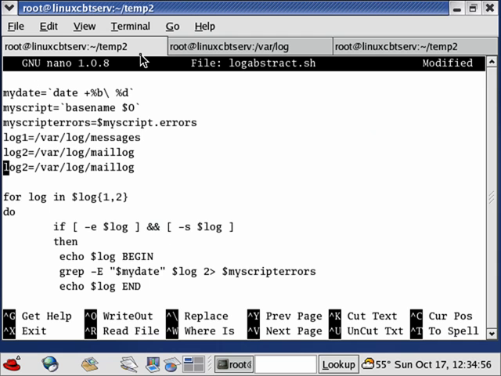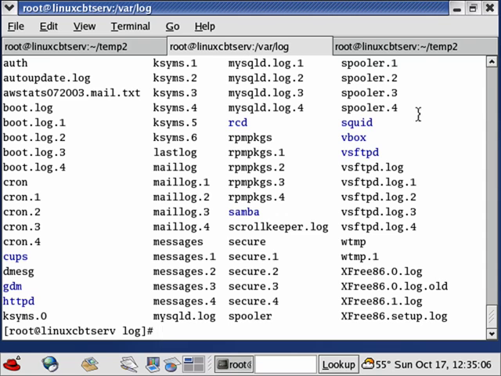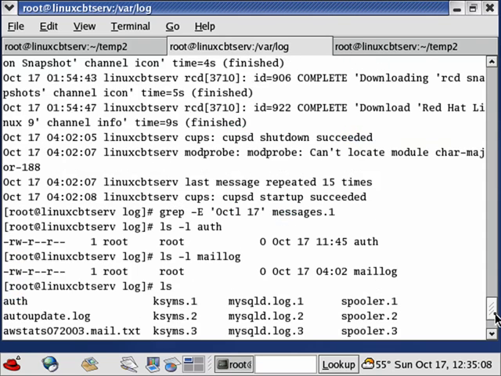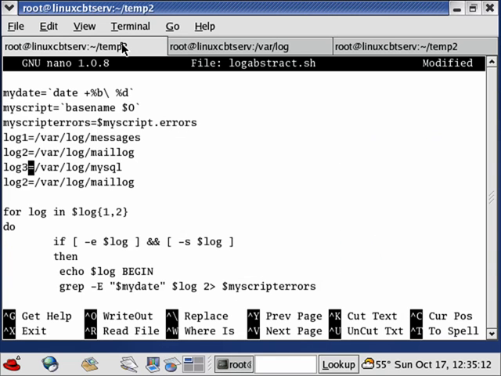So log 3, for example, let's paste a few more. Log 3 can be MySQL. Let's just double check. It should be mysqld.log, and it is mysqld.log. And for the most part, these files are all text files. Not all, but most are. For example, wtmp isn't a normal text file. It's a binary file. Log 4 will make the secure file.